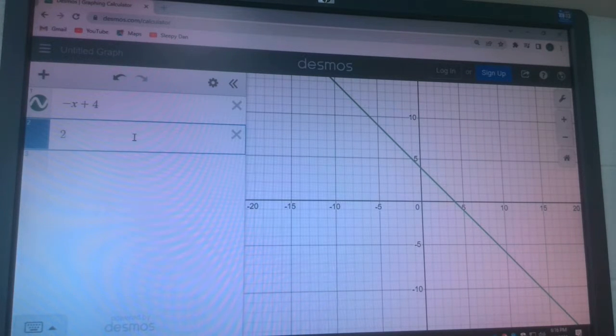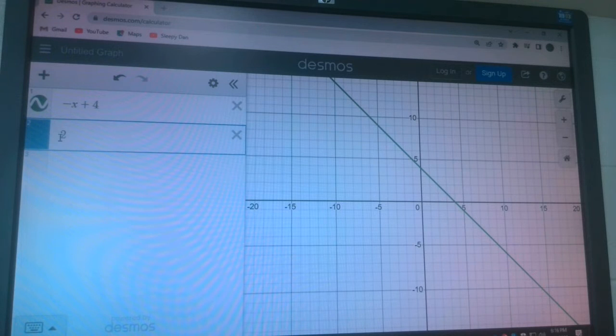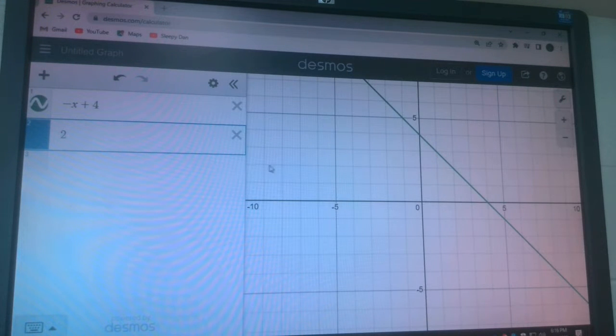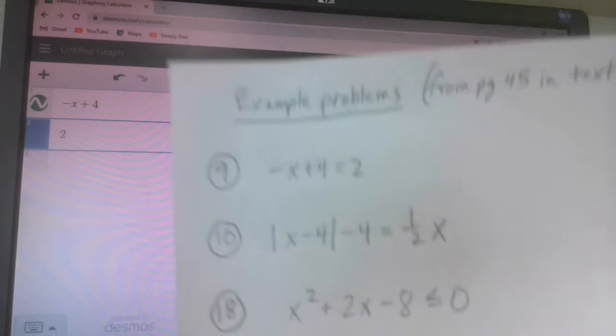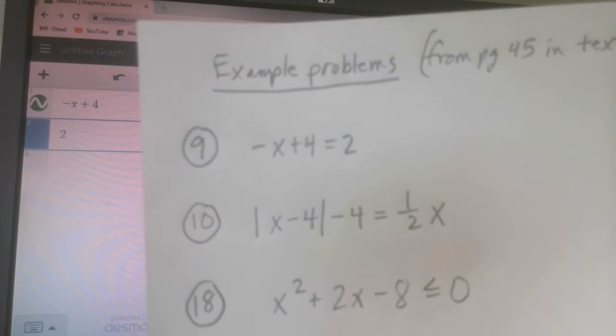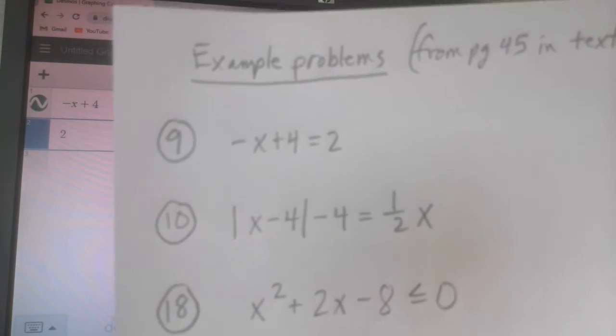So we need to know something about, again, this is not how we would do this problem. But if this represents y equals 2, let me actually zoom in here. Y equals 2 is a horizontal line that cruises just like this, and it crosses the y-axis right at 2, and then it would hit right here. So let's not get confused here. The problem wants x. So if you solved it by hand, you'd get 2.